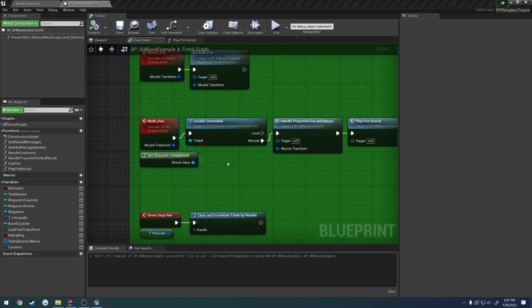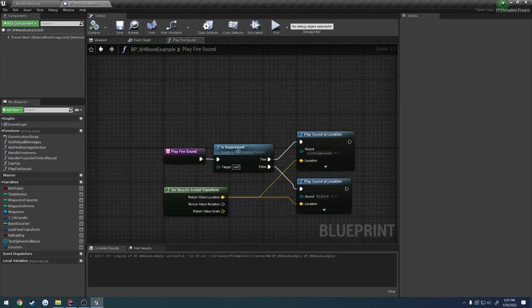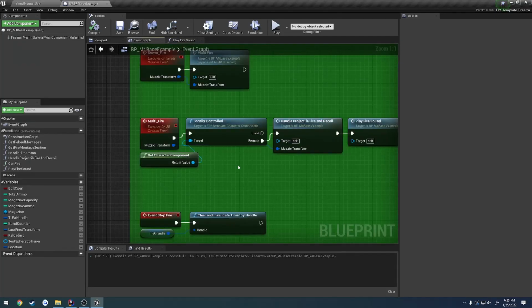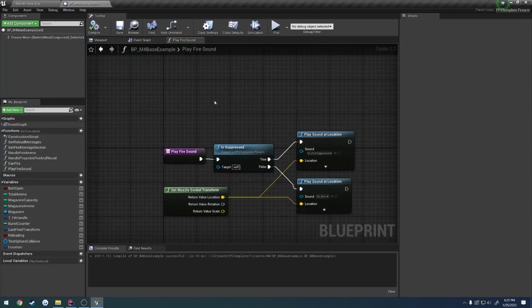Okay, now that you've seen how to return basically a true or false like this, I want to show you two more different things that you can do. For starters, we're going to convert this is suppressed function to return suppressed and not suppressed, so we're going to have two different outputs here. On top of that, I want to show you two different ways that you can achieve this result. One is going to be via a parameter. The other one is, again, going to be through a return value. This way, it'll also allow you to have an infinite number.